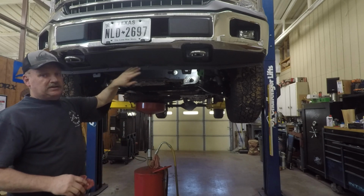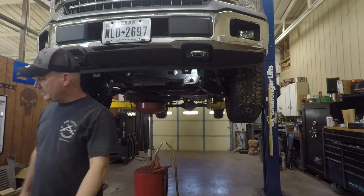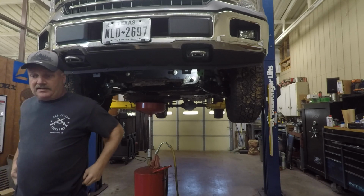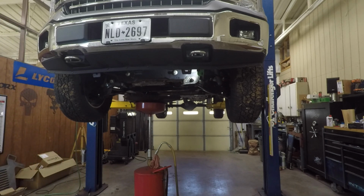I took this valance panel off a while back because I thought it would look better, but I think it actually cost me a couple miles per gallon in fuel mileage, believe it or not. So I think I'm going to put that back on here before I'm done.